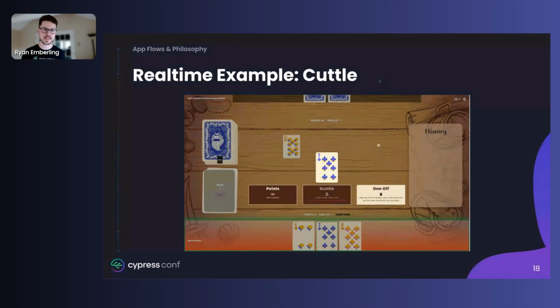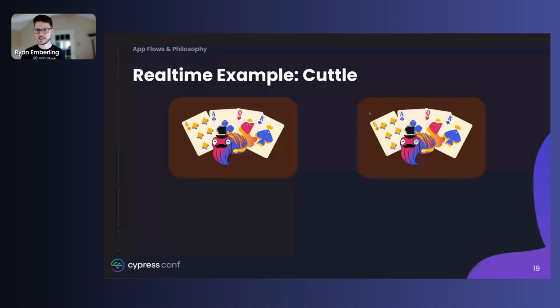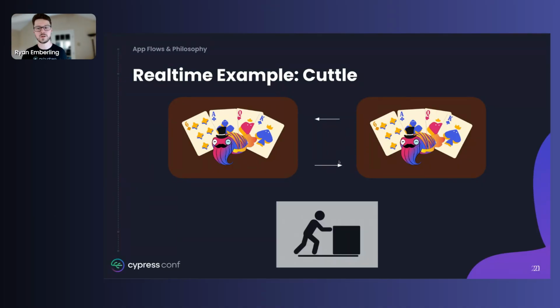Now, in contrast, Cuddle is a real-time application. And so here we have two different users who have sort of the same role and relationship to the platform, and they're using the same client and generally the same experience, that are interacting directly with each other, and here in real time with these push style updates, meaning as soon as one user makes a move, the other one is updated of it, and vice versa, without having to refresh the page.